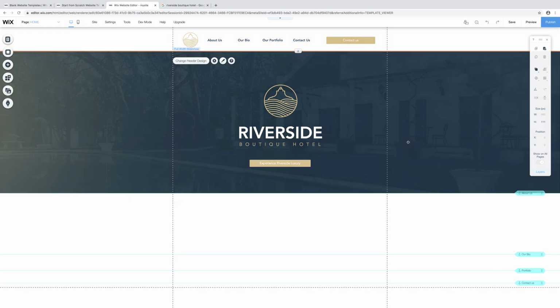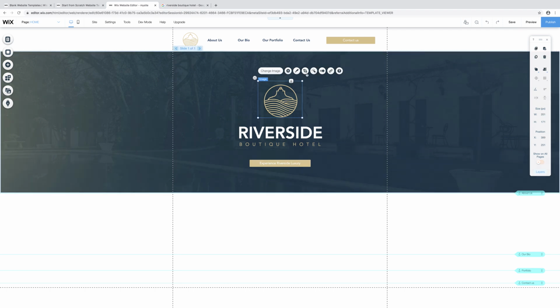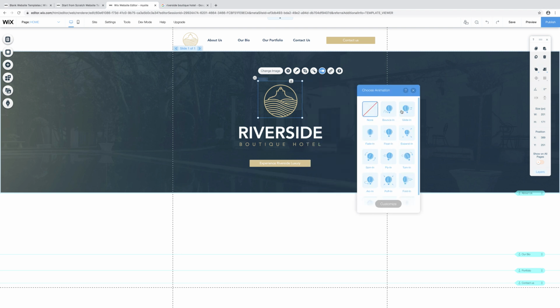Cool. Right. Now we can animate our components as well, guys. So let's look at how we want to animate anything on here. So let's click on our logo, and you guys can see that we have an animation button. When we click on animation, it gives a whole lot of different things that our elements can do, which is really nice and adds a really nice element of creativity to your website. So there's a lot of different options here, and you guys can play with them.